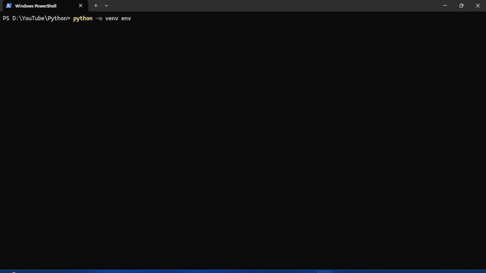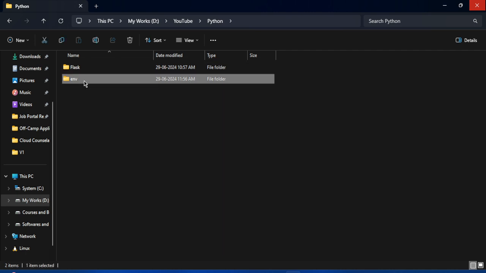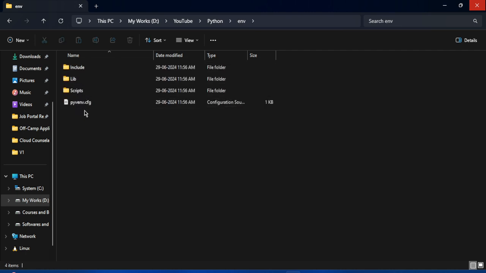So I am currently using env, and after that you just press enter and it will automatically install the virtual environment for you. It will take a little bit of time. We will wait and you will see that it is installed. When it is installed, it will ask us for the next command. As you can see, the virtual environment is now installed. If you want to be sure, you can open the folder where I was previously and you can see a new folder called env. If you open this env folder, you will see some other folders which are necessary for Python.